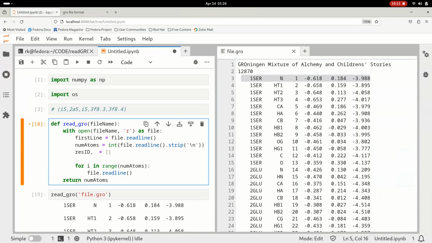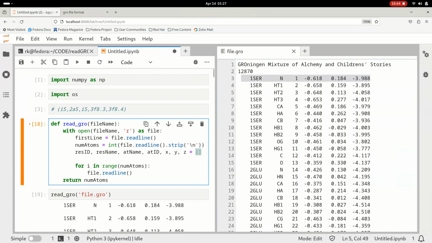The second column is actually the res name, so we'll write res name. The third column is about atom name, so we'll write atom name. Then it's atom id. So this one is atom id, this one is atom name. Now it's the position, so x, y, and z. So we'll also write that x comma y comma z.